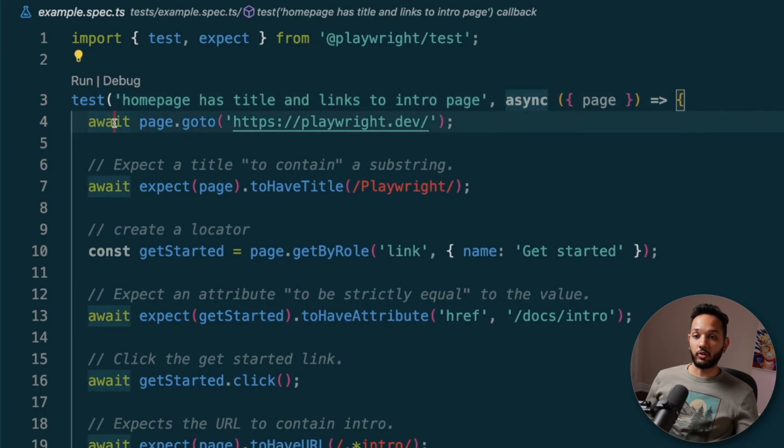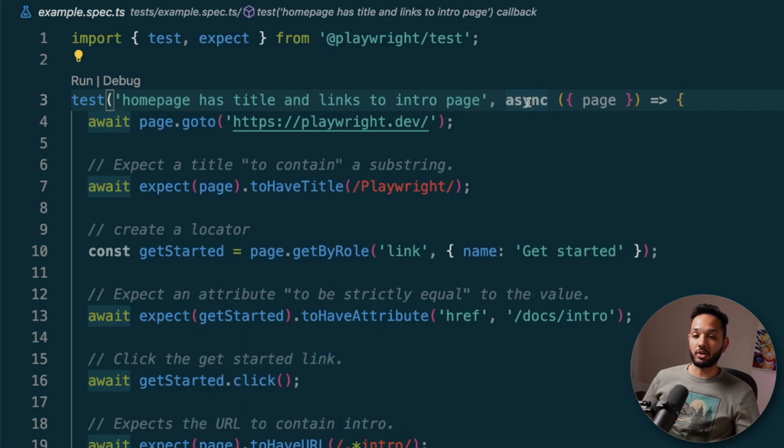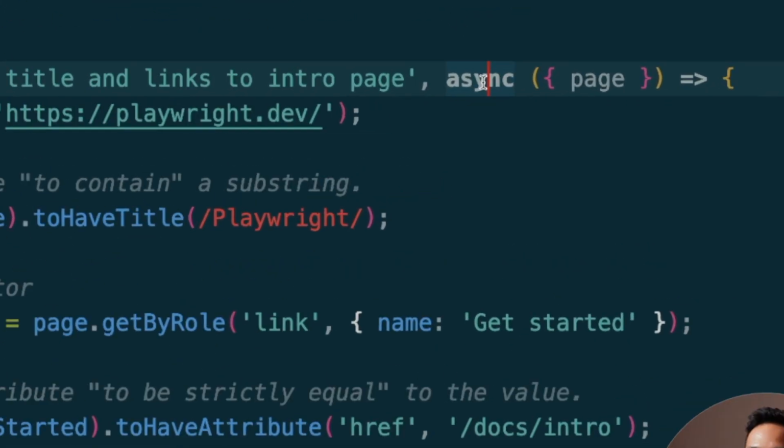And we are using async await. This is because we're using promises in JavaScript. If you're not familiar with how promises work, go ahead and take a look at my promise video that I have added in this channel, and I will add the link for that in the description below. Promise is something really important if you're working with JavaScript frameworks, specifically the modern frameworks. They're going to be using promises everywhere, so you just have to be familiarized with how this works.